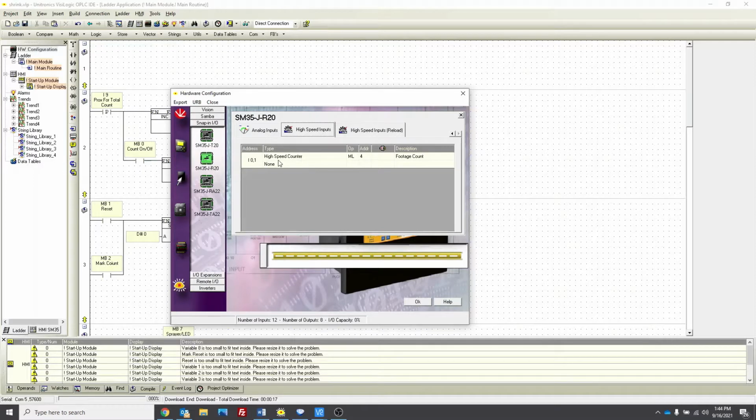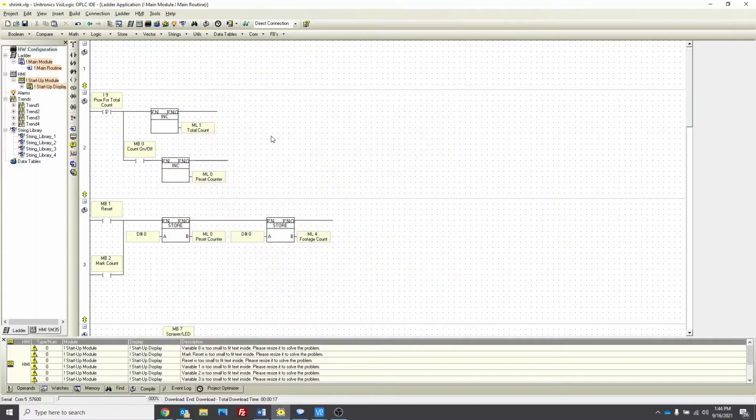And the data coming from input 0 is going to be stored in ML4 and can be used. So you don't need it over here in the program, but you can use it in the program, but you wouldn't use it as a single pulse catch type of thing here. I can hook up the other camera in a second and show you an example.